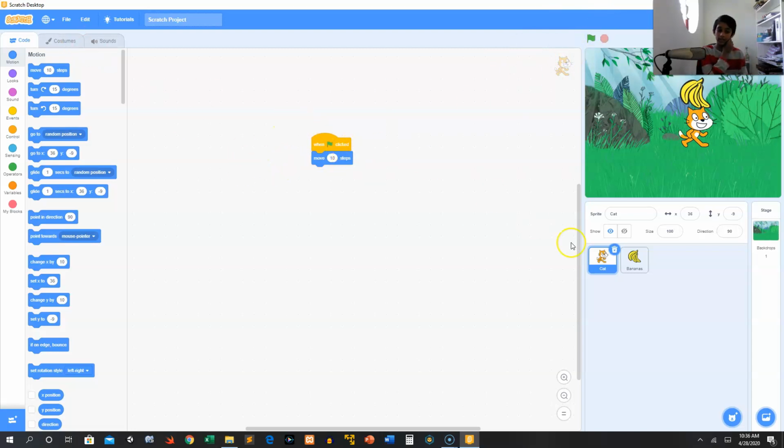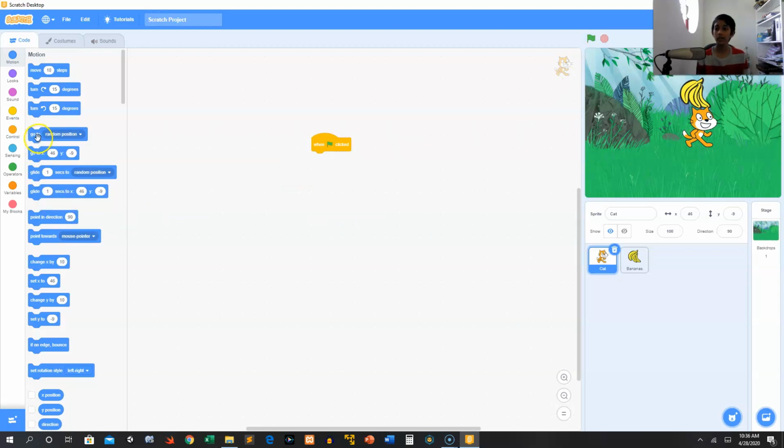Okay, let me show you the different types of motion. So remember I talked about X, Y's, and directions in the other video of properties? So here, when we move 10 steps, that's going to the right, so that's changing the X. Don't worry if you don't understand this kind of stuff. I'm just trying to explain it in case you want to know. But you don't have to know it to be good at code. So that's one thing. Now you can see that we can turn our character 15. So now that will turn him forward. And you can see this arrow is going the opposite way. So we can turn him backwards a few times. Now he's back to normal.